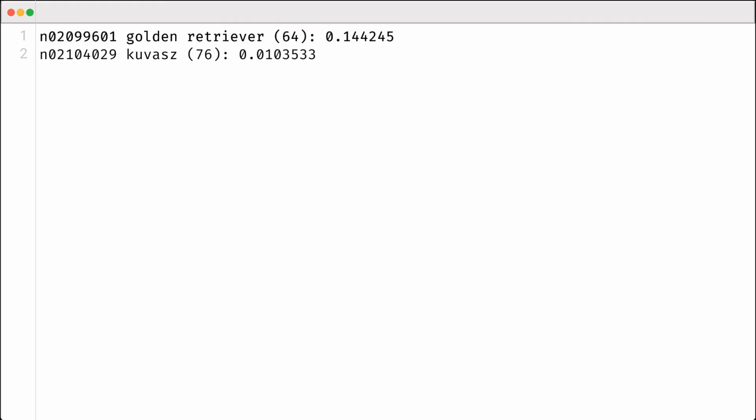Additionally, for the same classification task, you may also encounter predictions for other classes. You might see something like N0209960 Golden Retriever 64, 0.14425, and perhaps N0210409 Kuvas 76, 0.10353.